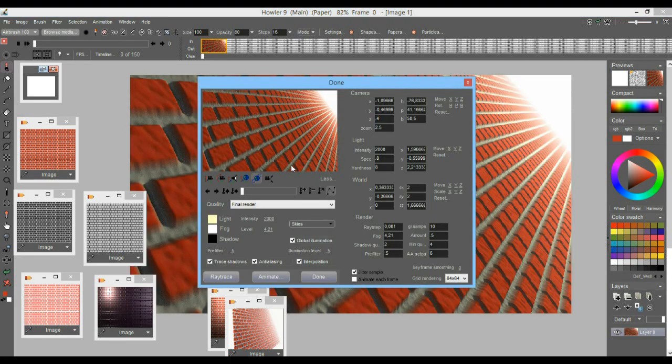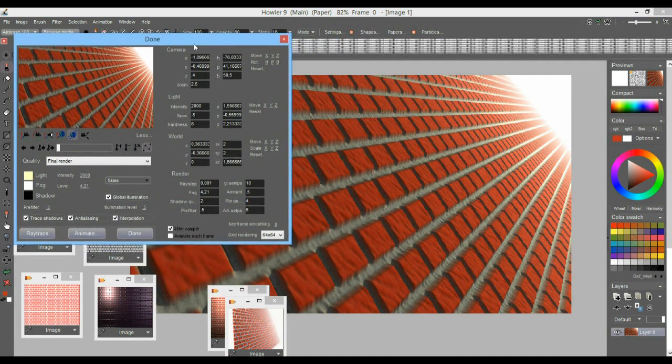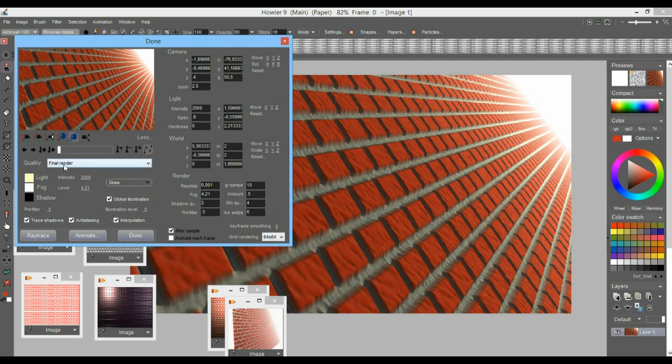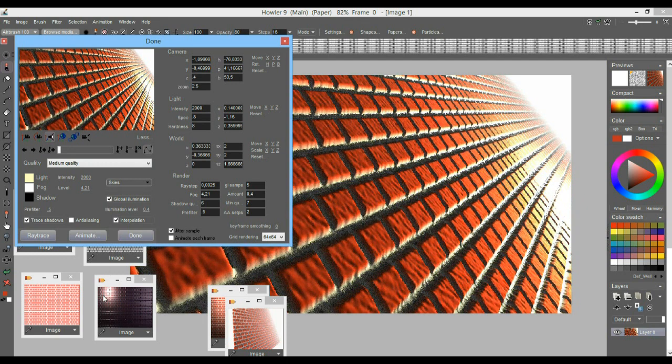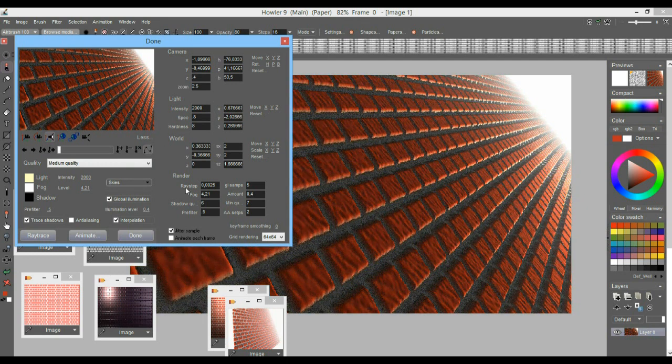It still remembers the current parameters. That rendering takes a little bit longer the first time because it's actually using the same settings I had at the end. Last time I rendered it was final render. I may want to change that while I'm still working on the medium quality here. And so one thing I want to do is do a little animation where perhaps the light is changing, so that I get a little bit more or a little bit less of the ambient light, but also a little bit more or less on the lighting and the shadows in particular coming from the light source. So I want to have a bit of a long lighting effect like this.